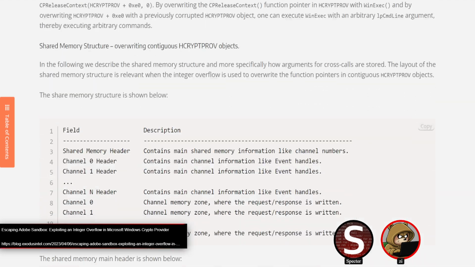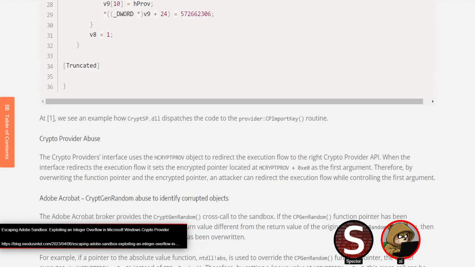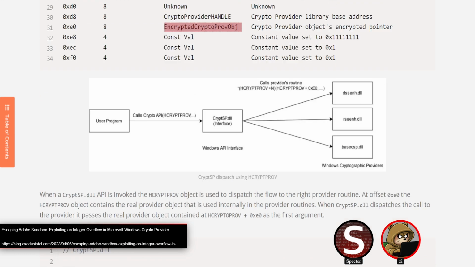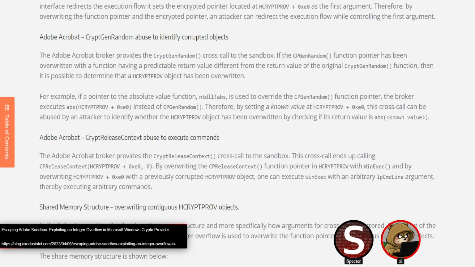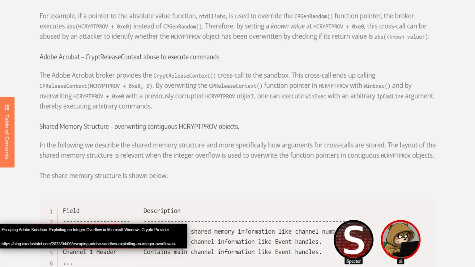So the way they go about this whole attack, they have that method called arbitrary functions, just with that kind of requirement or restriction on it. The way they end up chaining everything is they will corrupt one object and put the arguments they want to use in it. Basically, they want to put the function pointer to WinExec somewhere in there. Okay, allow me to try and rephrase that. I'm sorry for jumping around a bit on this post. I should have tried to have a better summary ready to go.